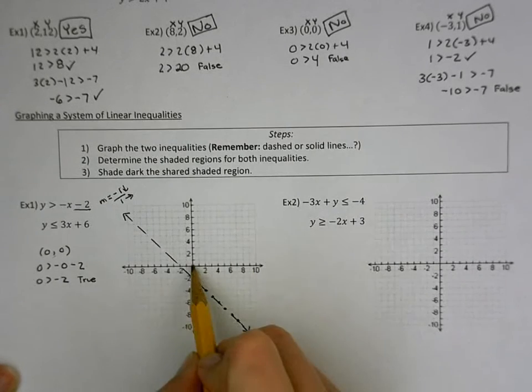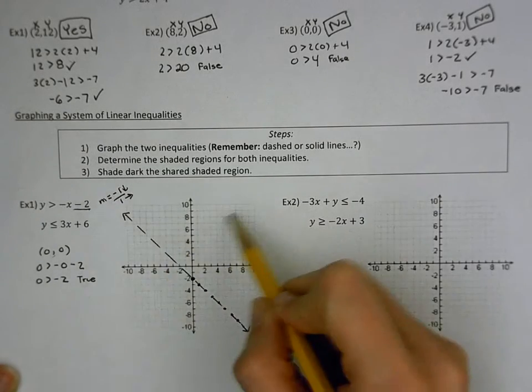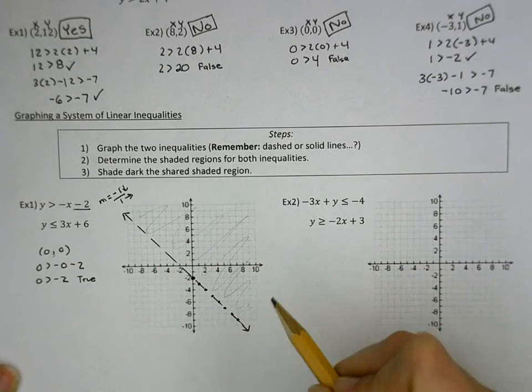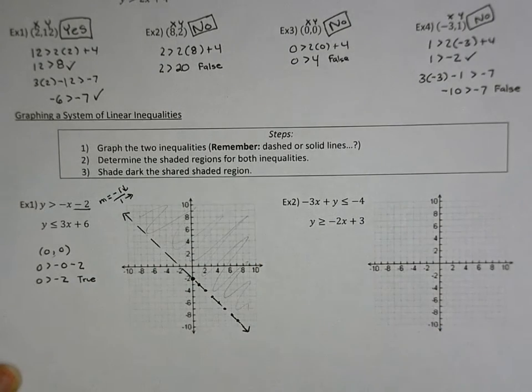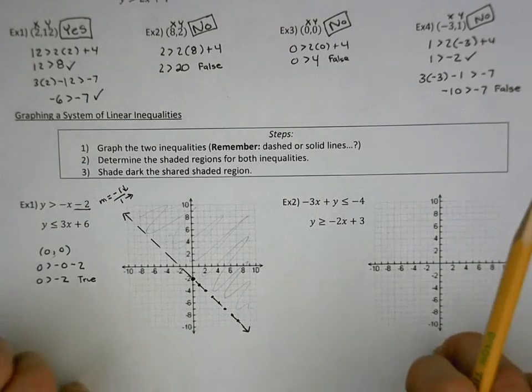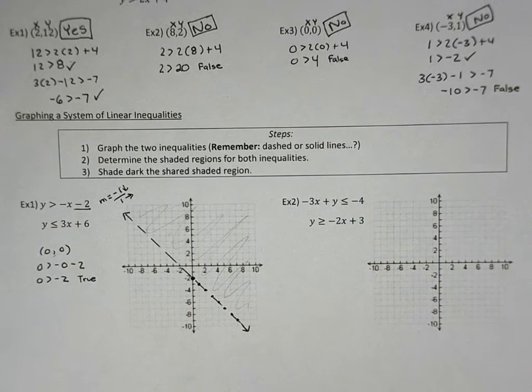Well, 0, 0 is right here. So I'm going to shade in this side of the line. Now I want to do this really lightly, because later on we're going to go in and darken part of it. So make sure you just very lightly sketch where you know that line's shaded region should be. Because we're going to darken in part of it and we're going to potentially erase the other part, just to make sure it's really clear that everyone knows what our answer is.